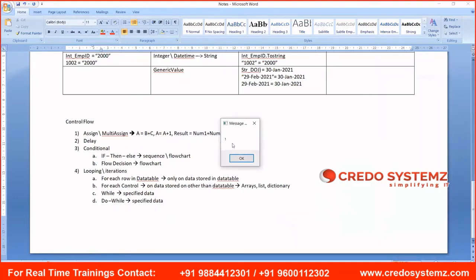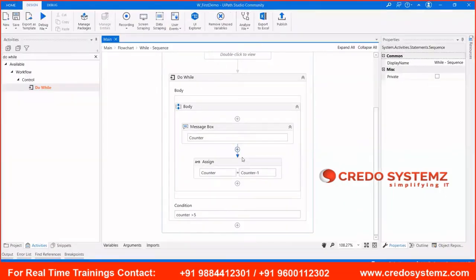So 1 still goes inside the loop, then only the condition is checked. The difference between a while and a do while is that the same set of operations will be done, but a do while checks the condition only after executing at least once. Which means whenever you want to do a processing, whether the condition is checked or not, you go ahead and do this kind of processing. Okay, so this is your do while.